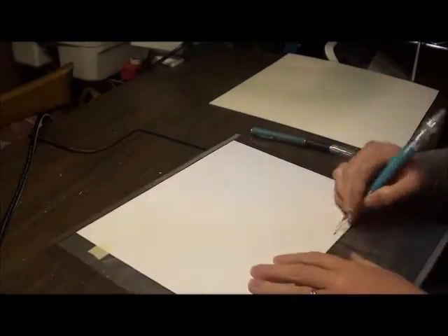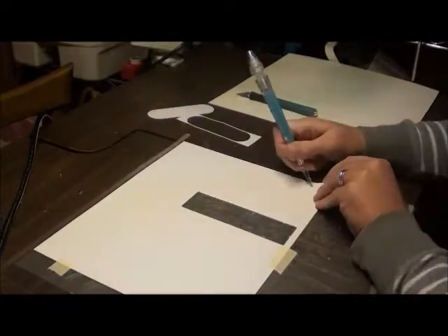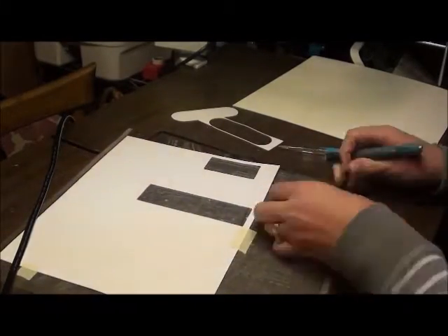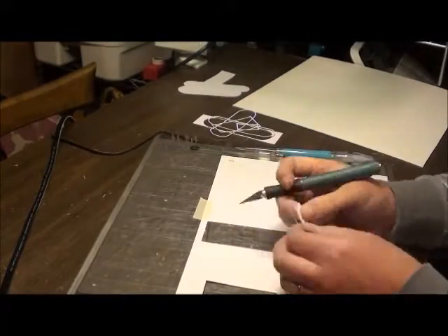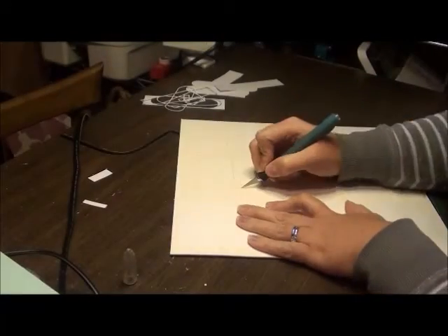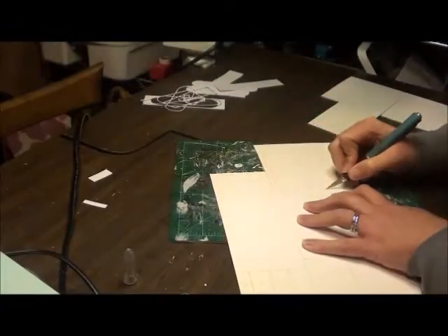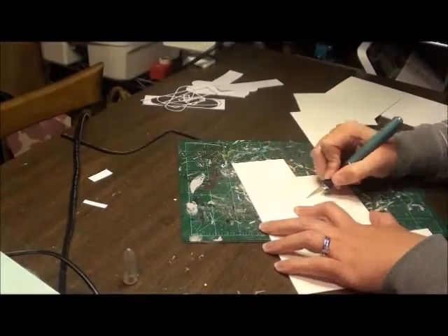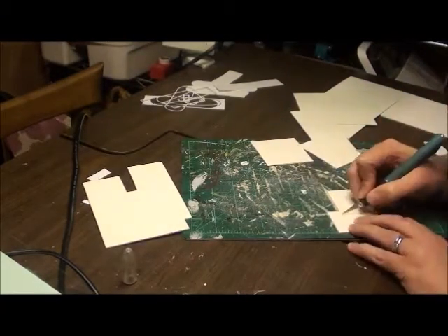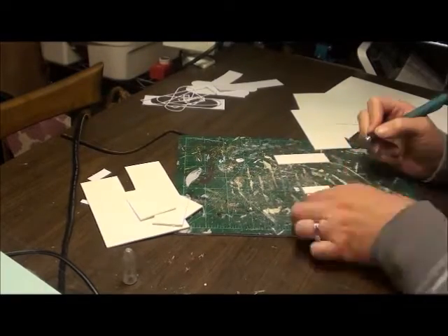Right now I'm recutting — I need to change my blade. I'm cutting out some of the pieces that the Cameo cut out, and the thing in my hand is a spatula, just pulling the pieces off the sticky part of the board one at a time. That really helps me make clean, nice cuts for those tiny details. Here's the matte board and I'm cutting on the lines it created with my regular exacto knife. Each piece before I cut it out I put a letter on it so I can go back to my original drawing — the letters help me make sure each piece gets into its own spot. Since I've made this piece before, I put it out on the table so I can measure pieces against it and make sure everything's going in the right spot.